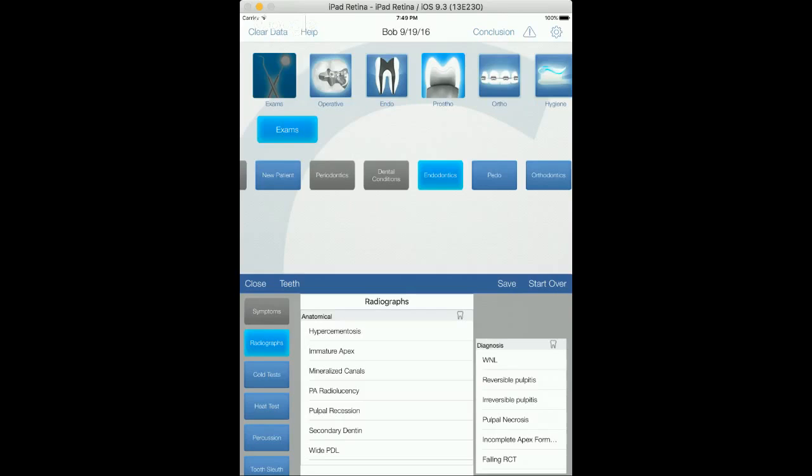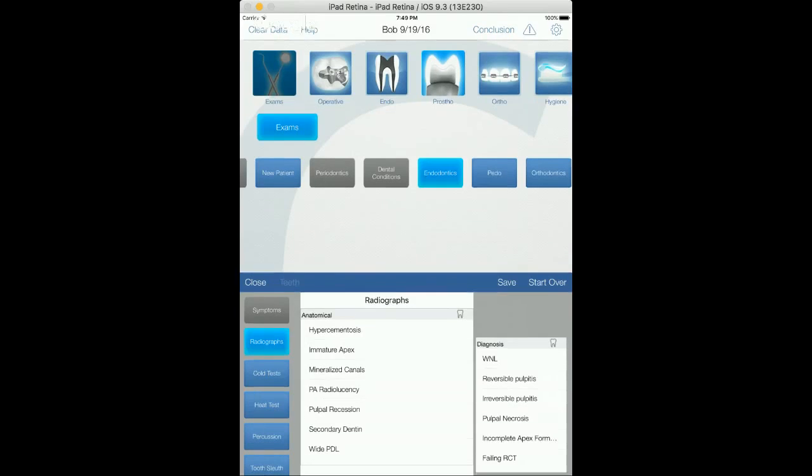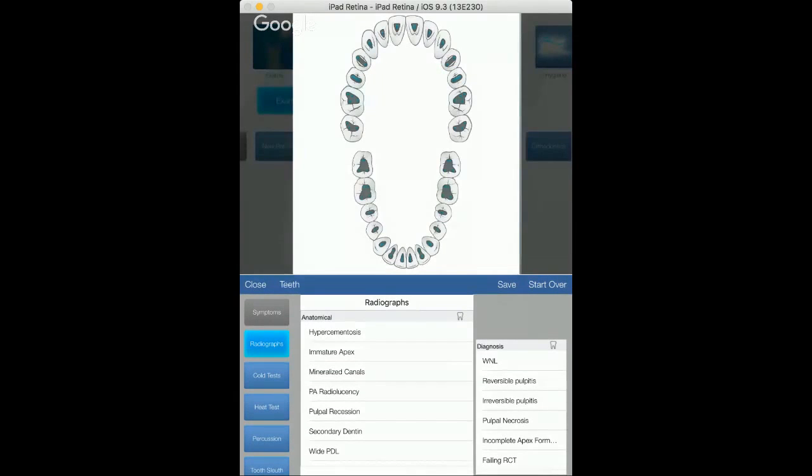Let's say we found, once again, you see the molar icon, we're going to hit teeth because we're going to be talking about them. And you can see an endodontic grill here. So let's say on all of them, we see signs of clenching. We put a widened PDL, and we're going to hit save. Now, at any time, you can make a diagnosis here in this situation. So you can, if you wanted to, for example, we'll get to that in just a moment.